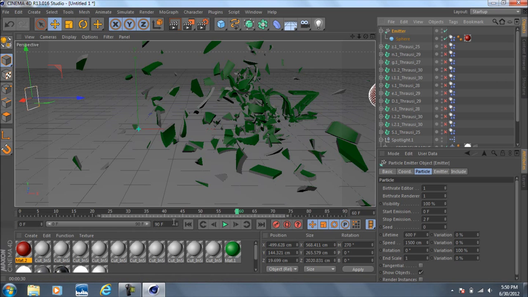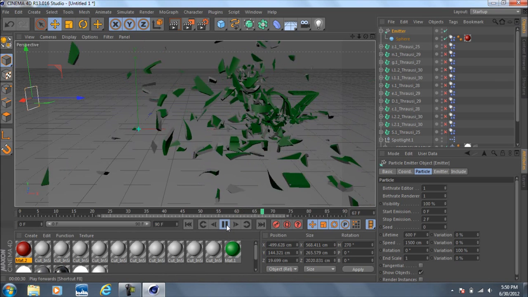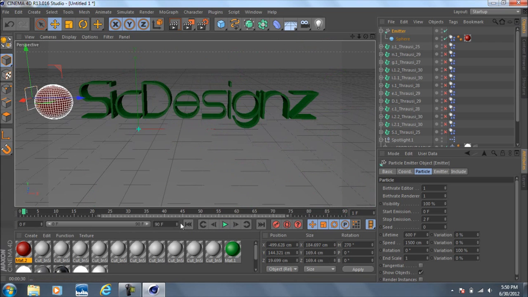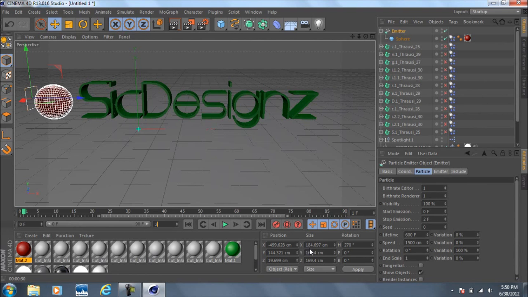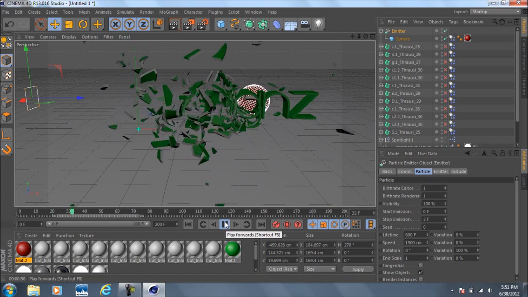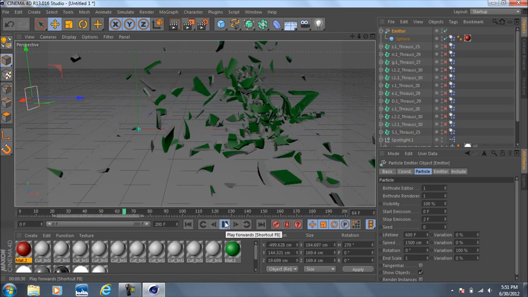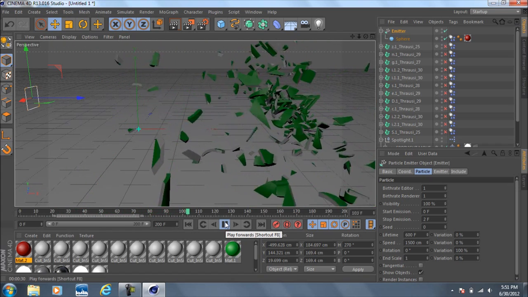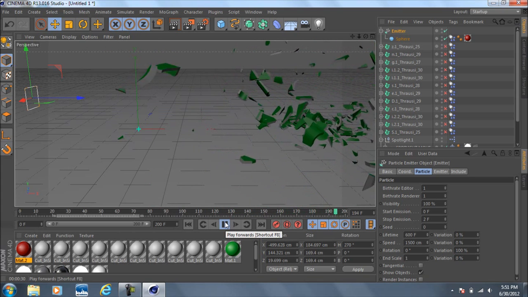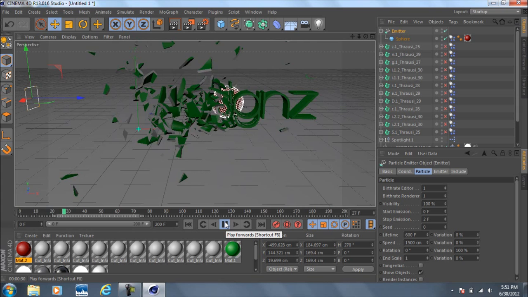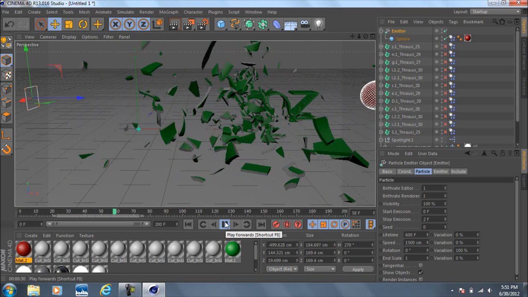Now, obviously, if you're playing this in slow motion and you want a longer animation, just increase your frame rate down here by highlighting this. Let's do like 200 for example. 200 divided by 30 frames per second is roughly about 7 seconds. So 200 frames is about 7 seconds, and you can kind of estimate how long this would take. 800 is about 28, 29, 30 seconds, somewhere around there. And so there you go, that would be your animation. And that's pretty much how I created my last animation.